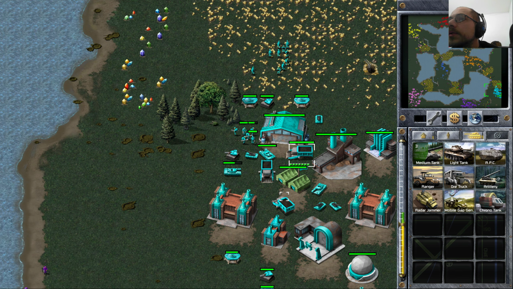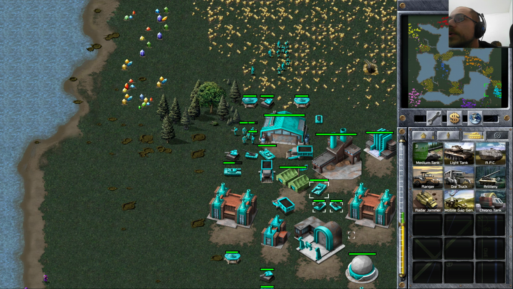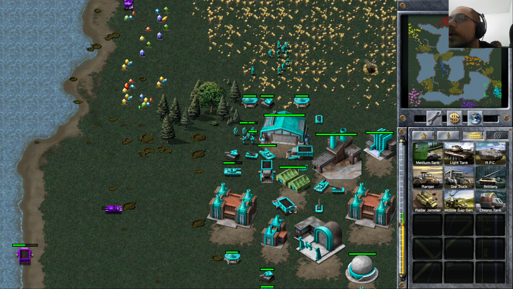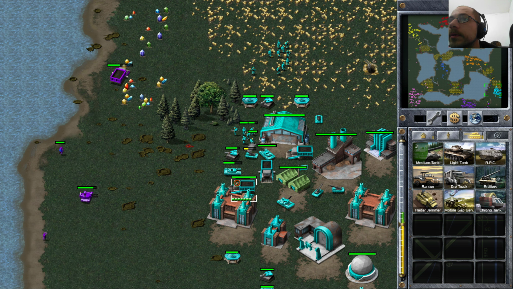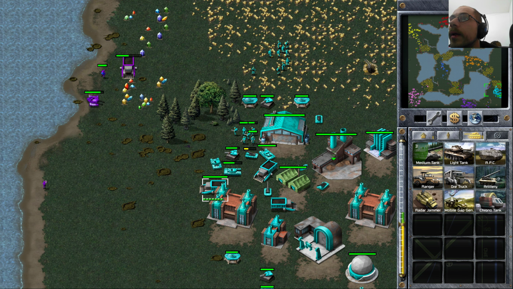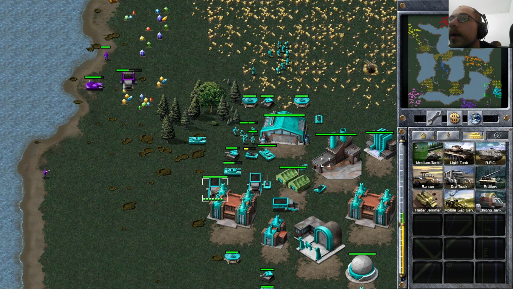Oh, my collectors again. This is annoying. Just because the collectors are here too, stupid, to go to the base and come into the building. Problems, vehicle here.